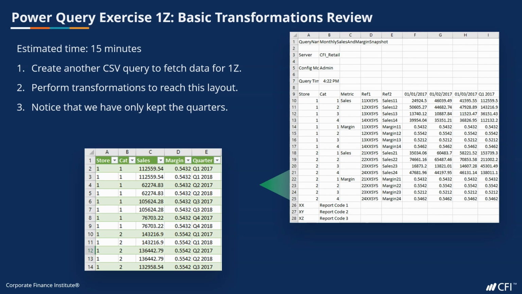So have a think about how you might do this, as well as unpivoting those date columns, fixing those grouped headers, pivoting those metric columns into their own columns, and removing those header rows. You'll also notice that at the bottom of the dataset there's a couple of footer rows which you may have to filter out from the dataset. In addition, there are a few clues in the next video to help you with those steps if you need them, but I do recommend you have a go without.